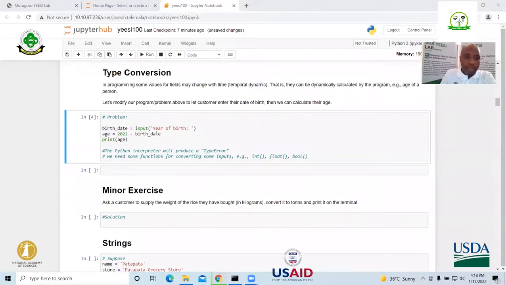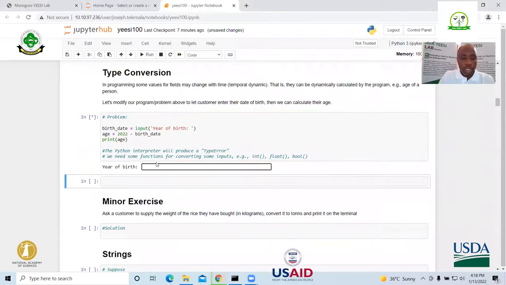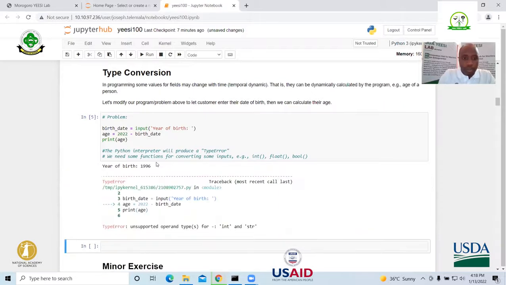All right, so we have our program like this, and we want to calculate the age. Once we run it, it will ask us to put the year of birth, let's say 1996. Once you run that, you end up in a problem called type error, unsupported operand type for int and a string.